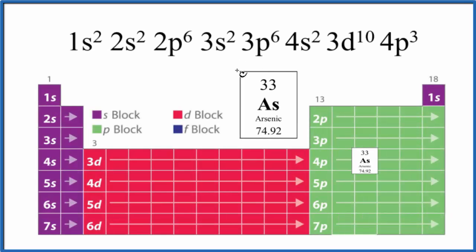In this video we'll write the electron configuration for As, that's arsenic. To write the electron configuration, the first thing we need to do is figure out how many electrons we have for arsenic. The atomic number on the periodic table for arsenic is 33. That means it has 33 protons, and since it's a neutral element, doesn't have a positive or negative charge, that means the protons will equal the electrons. So we have 33 electrons for our electron configuration.